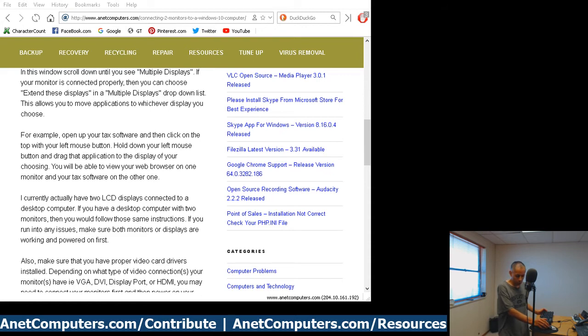I would suggest that it doesn't really matter. Even the newer technology doesn't always work. I've noticed sometimes with DisplayPort, you hook up a monitor, and the computer doesn't detect it right away until you reboot. If you have any problems, power on the monitors first, plug in the video cables first, then power on the computer, and let the operating system detect your monitors at boot. Then all you do is go in here and change the settings.